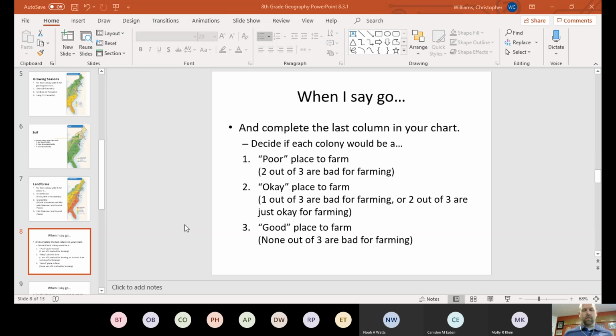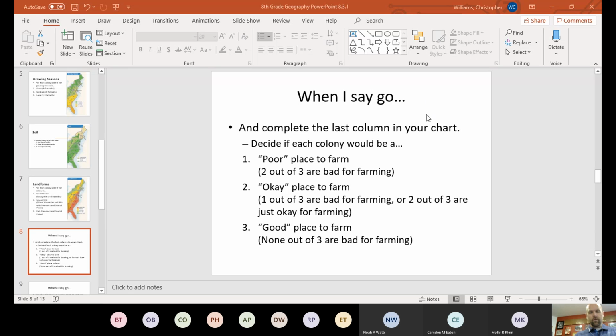1 for growing season, 1 for poor soil, 1 for rocky landform. So what's farming going to be like in Massachusetts? Yep, it's going to be a 1. Okay. So what you are going to do is use the maps, the screenshot maps, and you can also use these at the bottom, although these are not going to give you the indicators of what's a 1, what's a 2, what's a 3. And you're going to work on filling in the rest of this chart right here.